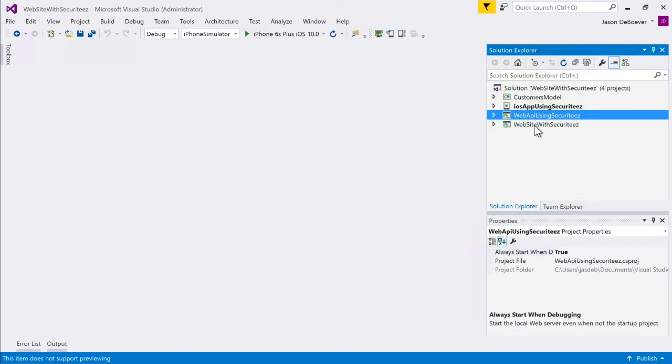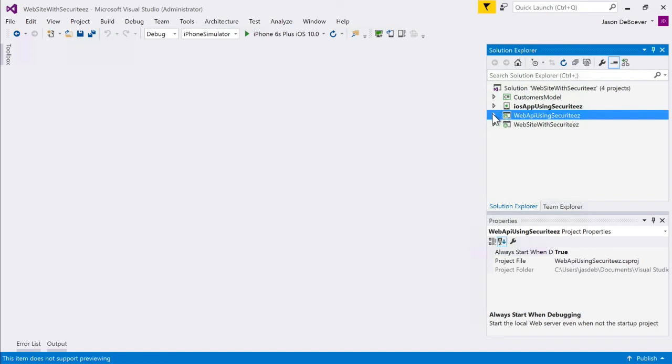Alternatively, we could also have something called a JWT token, and this would be where our website would issue a token that actually encrypts all of the necessary information right into the token. Okay, and in that case, what our web API would do is actually just use the public key from the website, and then it will decrypt the token and get the information directly out of there. Okay, so we have both options, and those could be set up in our website when we're setting up our identity server options. We can set that up right there. And the web API can actually deal with either situation pretty well.